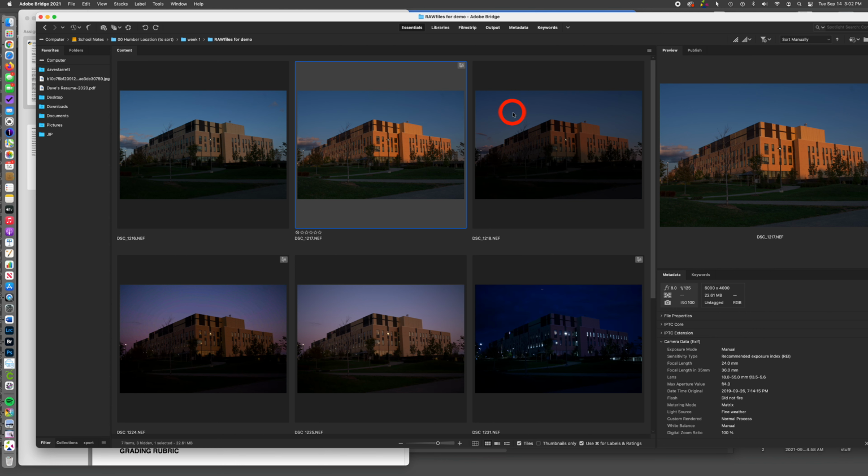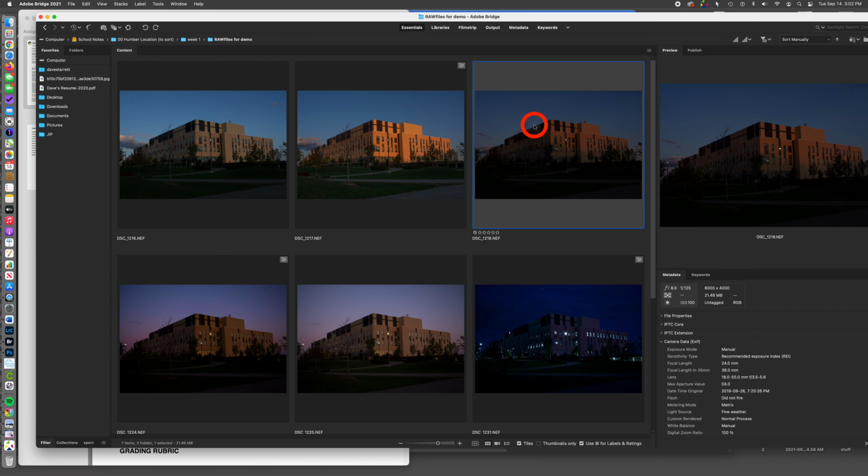And now I can see when I go to the next one, this image here, 7:14, 7:20. So this one's shot 6 minutes later. Or sorry, was it 7:14? Well, whatever. Anyways, this is shot a few minutes later. And you can see that the sun is now starting to go down because I can see the sort of eclipse, as it were, on the building from other buildings in the area that are now sort of encroaching on the face of that. So that one we said was shot at 7:20.